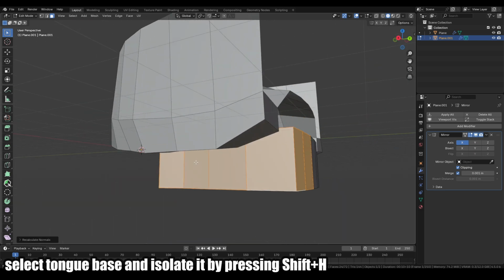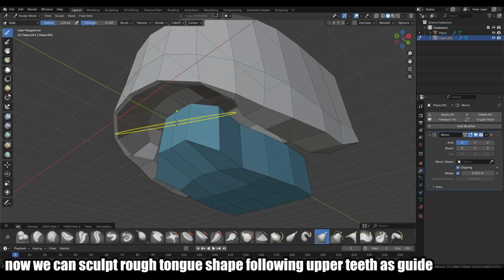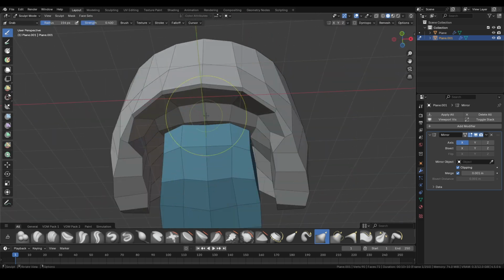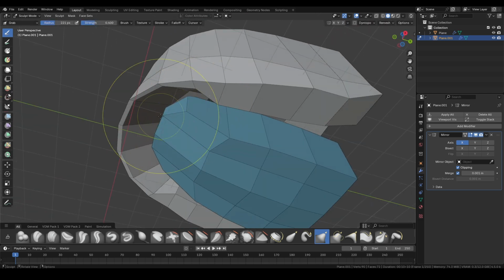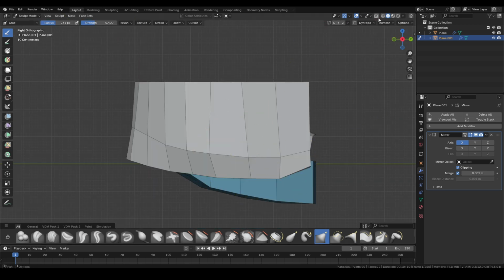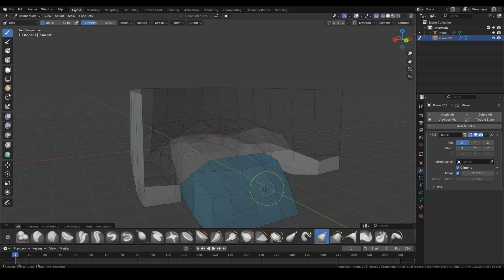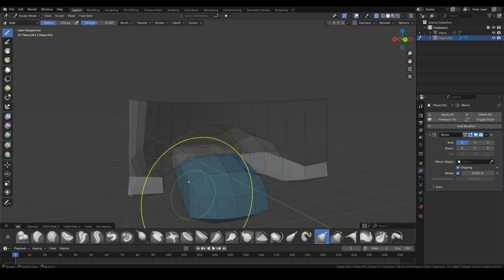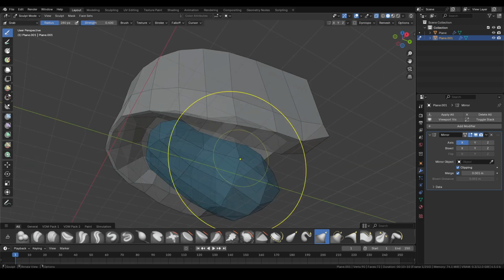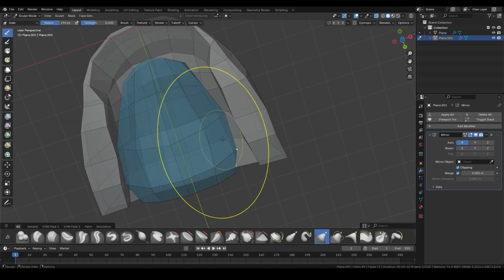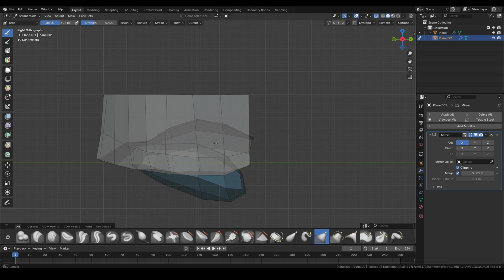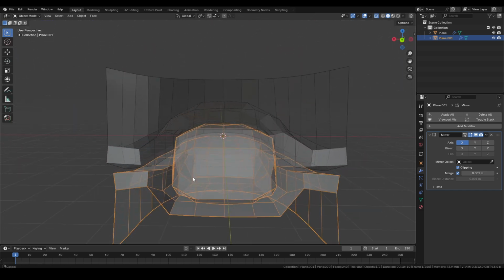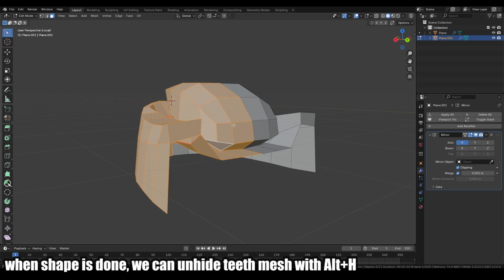Select tongue base and isolate it by pressing Shift H. Now we can sculpt rough tongue shape following upper teeth as guide. When shape is done, we can hide teeth mesh with Alt H.